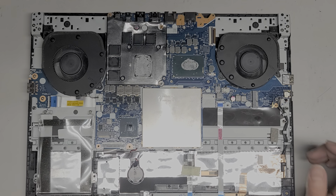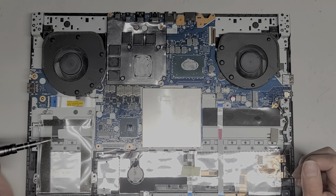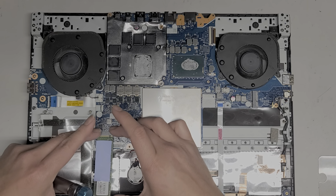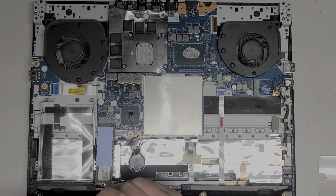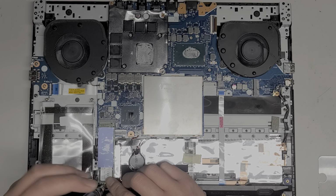All right, let me see if I can remember where all these screws came from. So, all right, let's put the M.2 SSD first, just like this. Sorry, it's going out of view. Push that in, the screw, and put that back down.